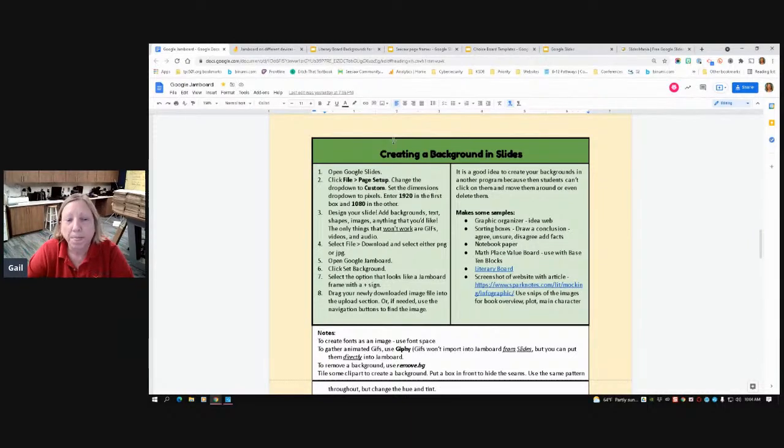One thing to be aware of, you cannot bring an animated GIF in through Google Slides. It will be static. But I do like animated GIFs, and you simply just go to Giphy from the website and save it either as a PNG or a GIF file, and then bring it in. So you can do that easily. Now, to open it up, then you just go to Jamboard and set the background.